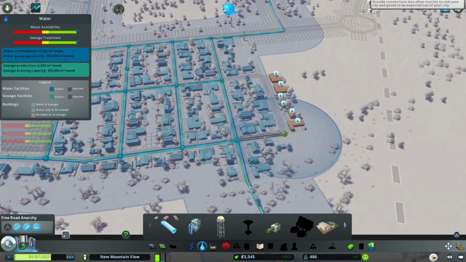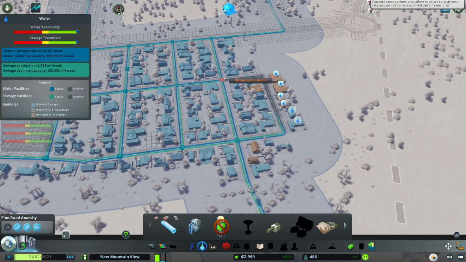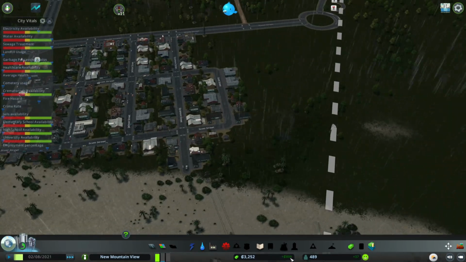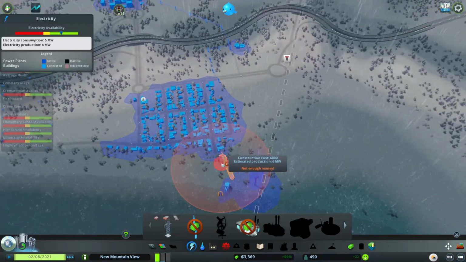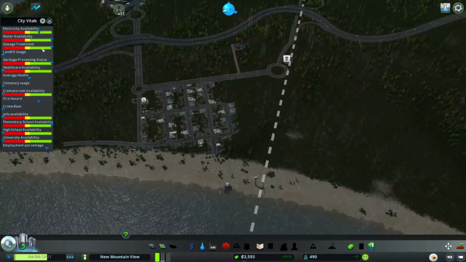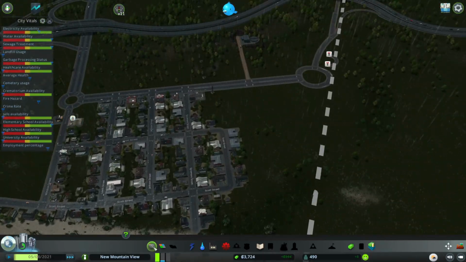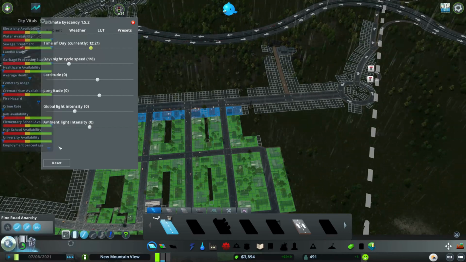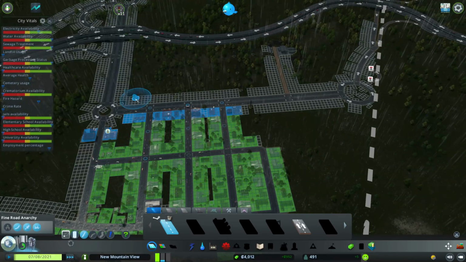So we also added this little enclave here, so we actually will be fine. I think we're gonna start getting even more money, so that's great. Oh, it looks like okay. So it looks like we've actually somehow fixed that. So good mayor here by doing nothing. Yeah, we'll leave the rain on for now.